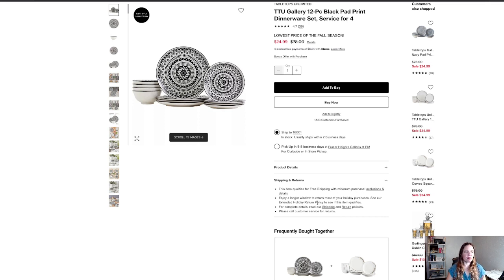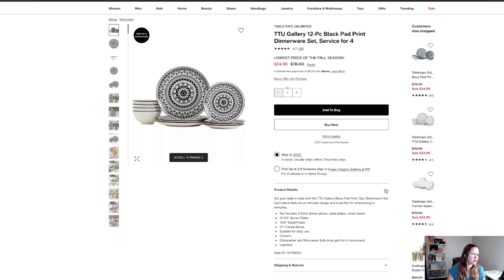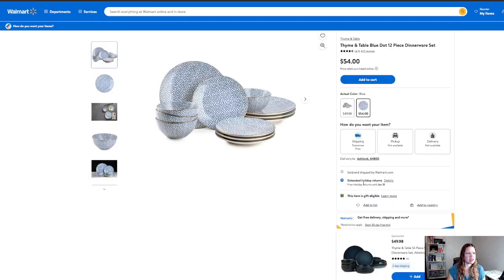So if this is something that they're doing, extended holiday returns, bring it up. If this is something that you're going to promote and advertise, then promote it. But it's buried here. Not only would I have to go to this page and look around, it's in the second clickable thing, so I have to look through this. But then the other thing is the way that it's written and how it's formatted makes it difficult for me to find. So with Walmart's, again, as a point of comparison, it's got an icon, which stands out.